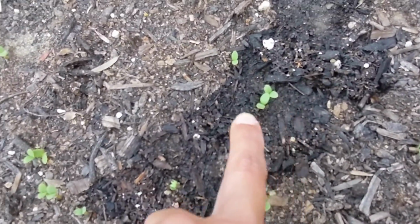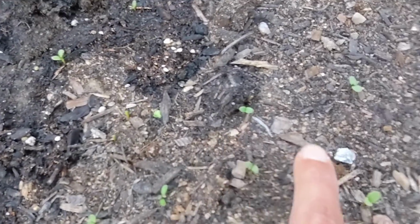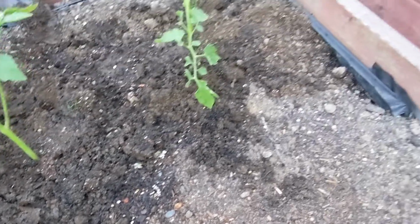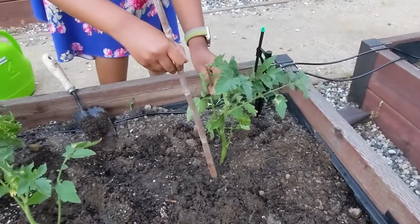So these are some baby marigold plants that we're trying to grow from the seed. Marigold is an excellent companion plant for tomatoes and for many other vegetable plants. So yeah, let's hope we get a good bloom here.